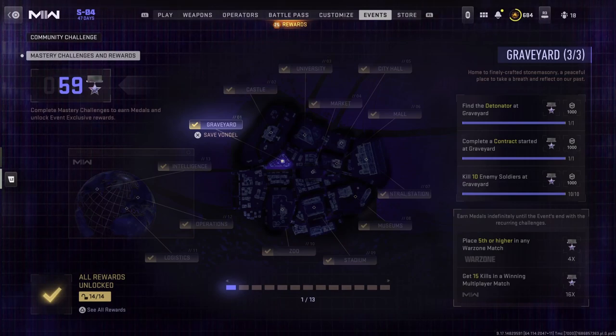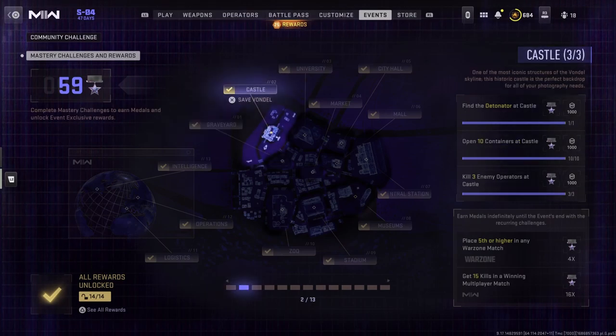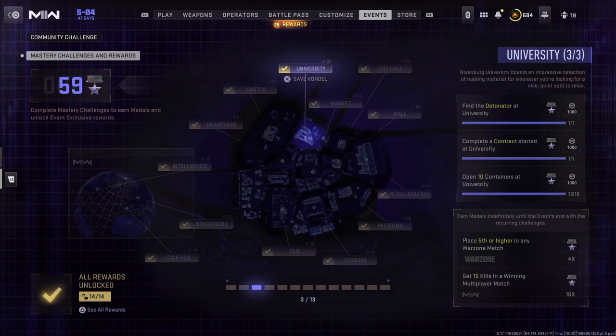In today's video, we are going to be taking a more in-depth look into the Assault on Vondel event and the rewards you can earn from completing all the objectives. The first objective will be to find the detonators, which are found in different locations around the map. There are 10 in total. If you need help with this, you can check out my last video, which shows some of the areas you can find them.